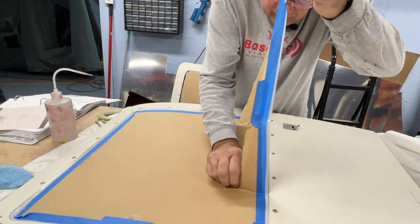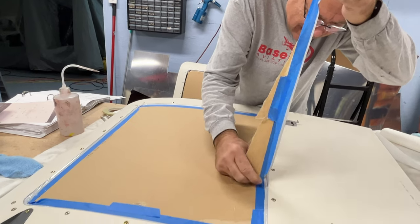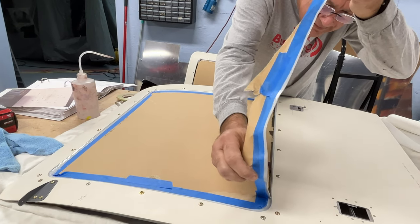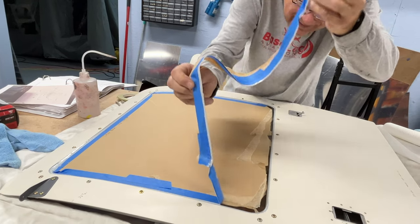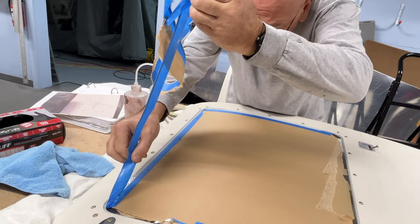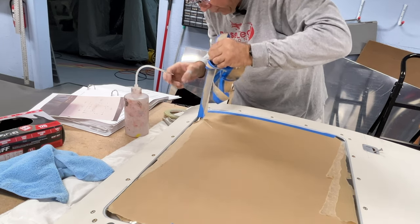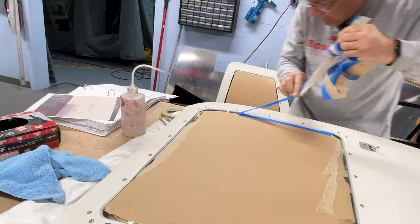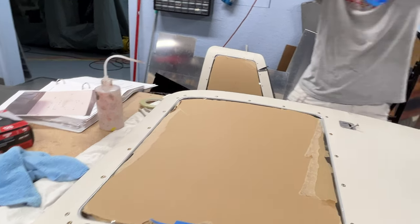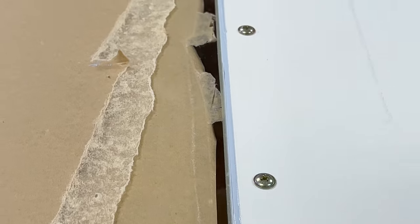I can't believe the paper's tearing out too. Now it finally let go. Gone. Okay, if you look closely, you can see the green tape is still in there, and that's what's going to get pulled off next. So we'll go find our tail right here for the fine line tape.